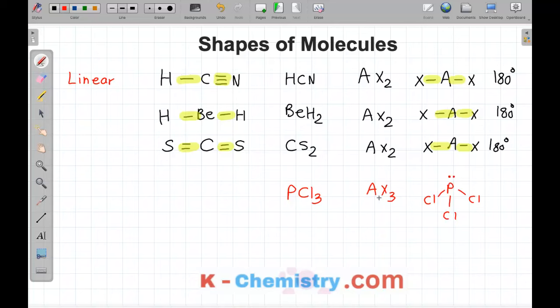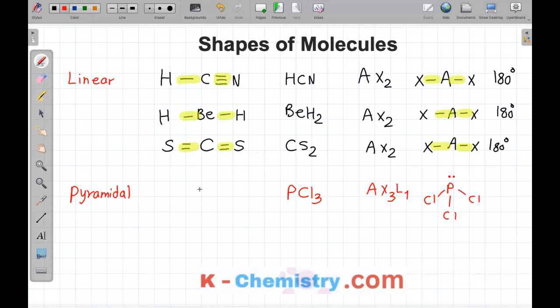I just told you. This one central atom, three things around it, and one lone pair of electrons around it. So L is 1. Again, I said L is between me and you. Don't write L in the exam. Just remember that there is one lone pair and three atoms around the central atom. You will get the, yeah, what's the shape? Pyramidal. This is the same thing that happened with NH3, remember?